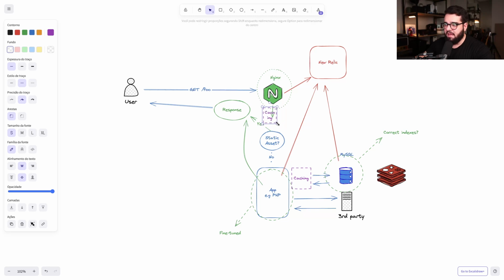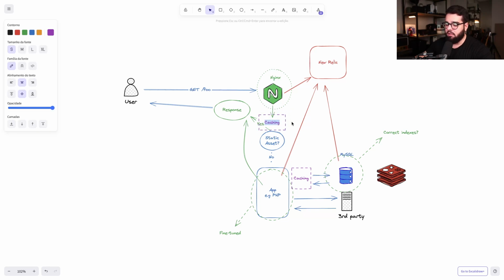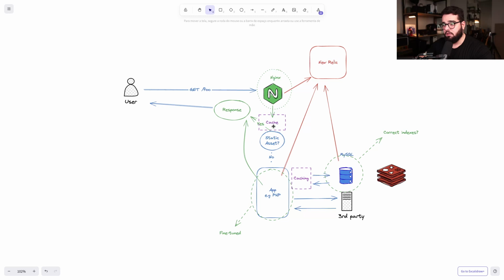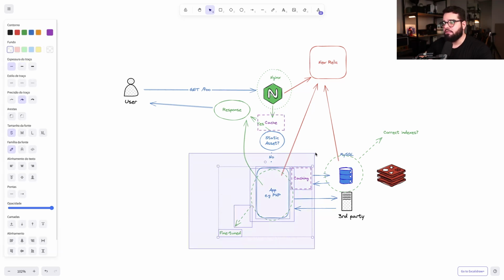You could probably add a cache layer here. You could use something like Varnish. So instead of even hitting PHP, you just have that page loaded in the cache and you just return the page. And obviously you probably don't want to do that to every page, maybe to the top 100 or top 10,000 pages being visited, something like that. But the point is, you don't even have to hit PHP.